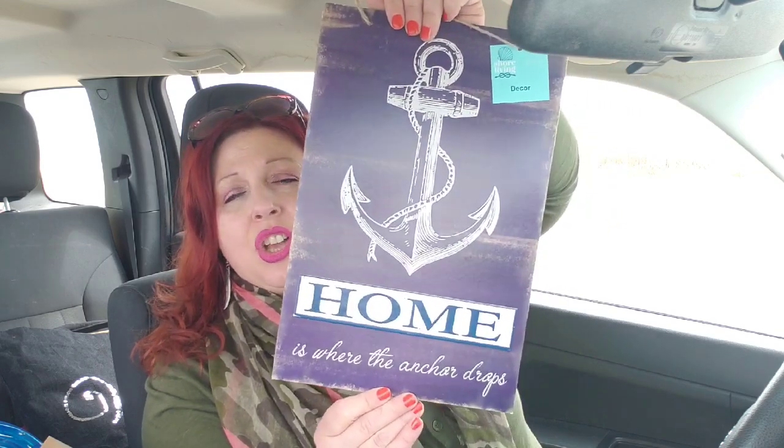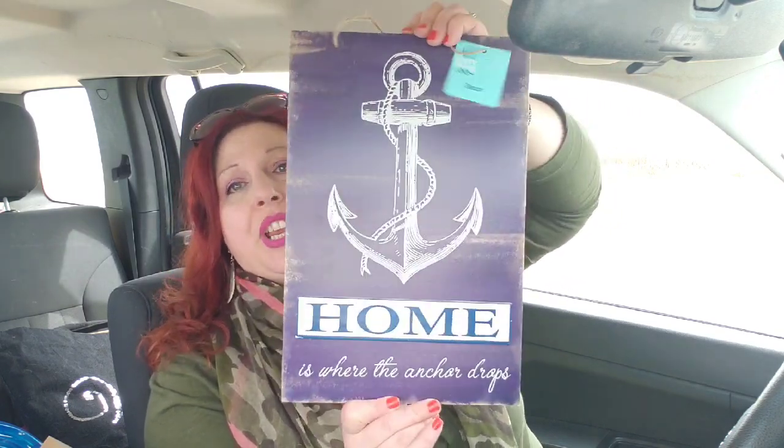The next thing that I got was this anchor, and it's a blue sign, and it says, home is where the anchor drags, and it's so gorgeous. I can't say how much I love these. Isn't that beautiful? Especially for decor in a home. I live about three blocks away from here, and the canal that runs into here is right on my corner. So this kind of stuff is perfect for my area. I can't believe that all of the stores by me have not gotten it. The store that got this stuff in was like 30 minutes inland from the beach, which is kind of weird.